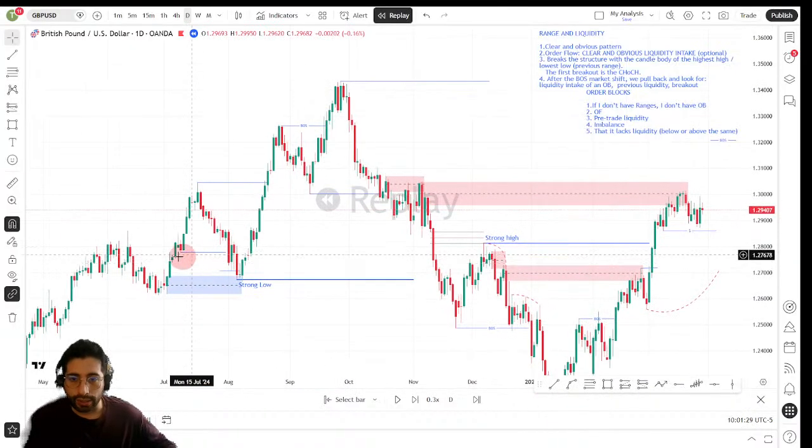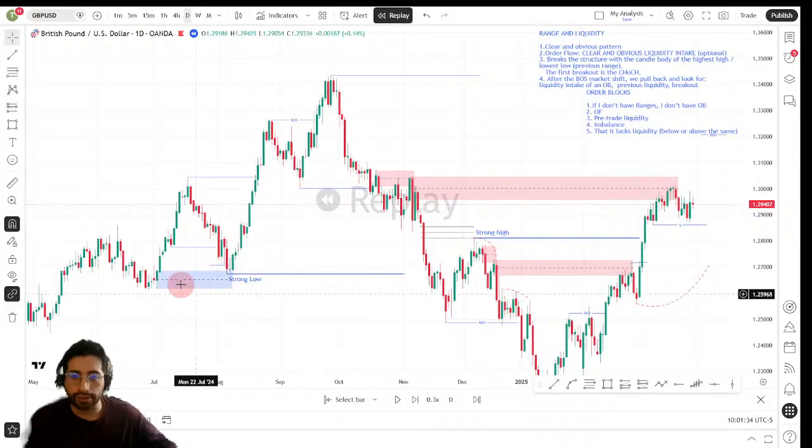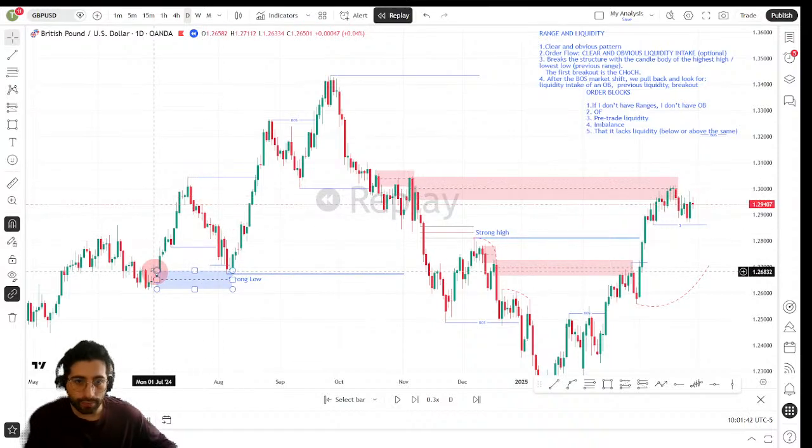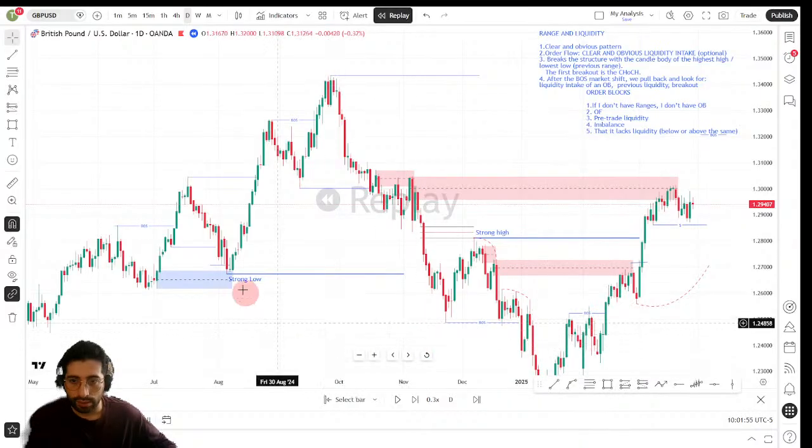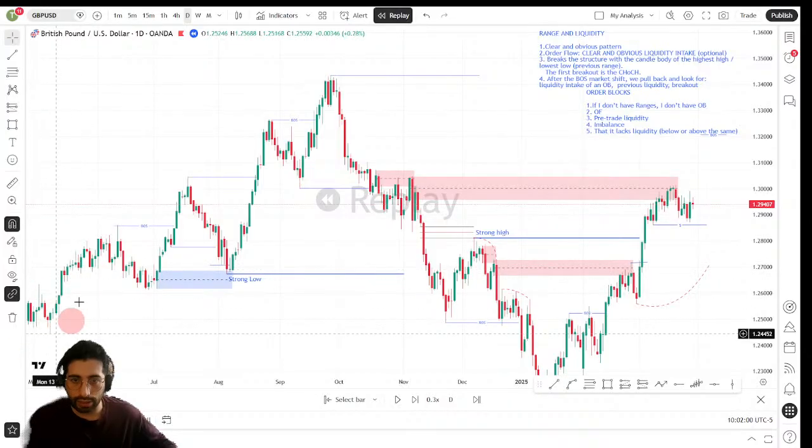Now look how interesting it is. Remember we were talking about the order blocks, if it is a valid or invalid order block. Well, this order block was valid because of the next reason. It has liquidity above it, right? It was part of a previous range. So the previous range was from this point right here. This is the high of the previous range, right? So this order block belongs to a previous range, which is right here. We're gonna analyze it in a minute, right? So it was inside of a range.